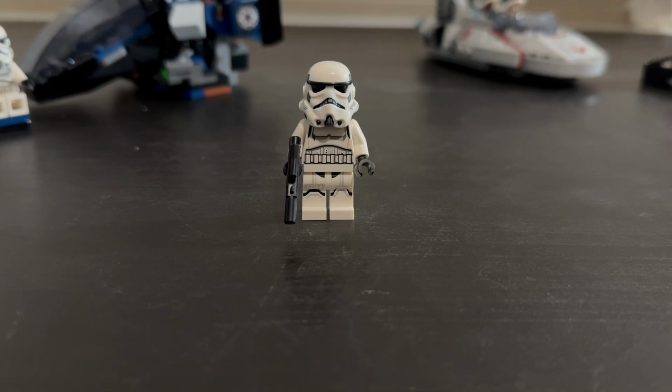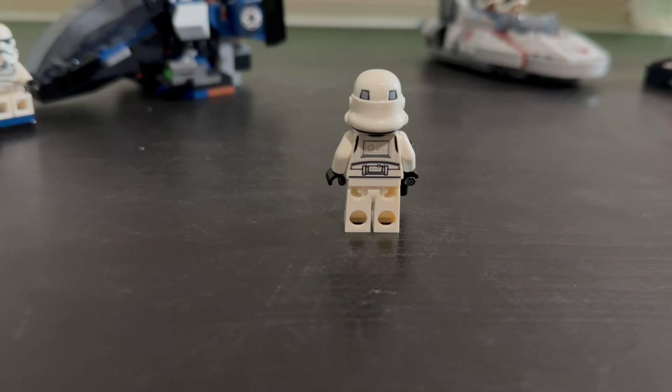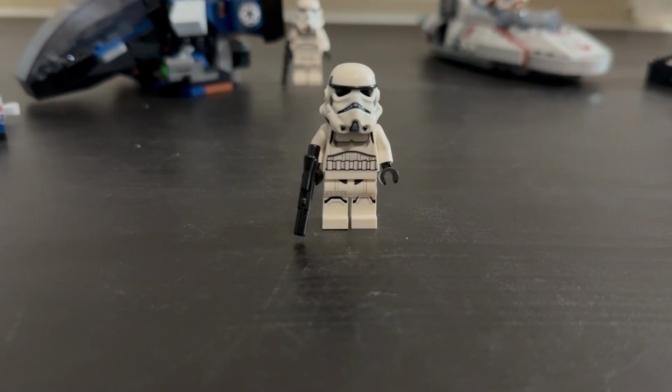First, for this first Stormtrooper, it is the basic Stormtrooper, or what people call the Family Guy Stormtrooper, with that front printing and now the back printing here as well. I think we've reached a great Stormtrooper, honestly. The first Stormtrooper does have a female nougat face here. With that being said, we do have a different face for each of the Stormtroopers.